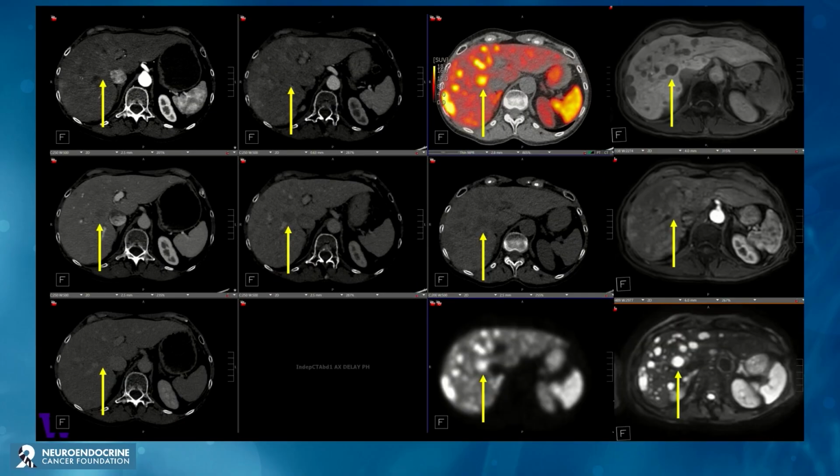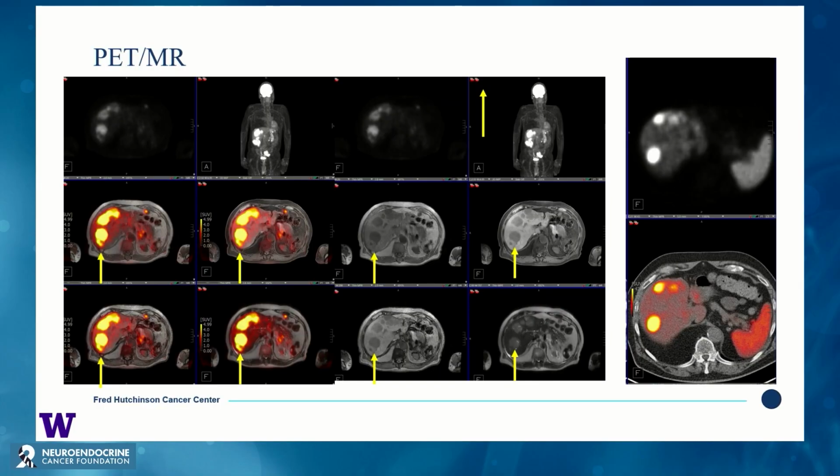And then to compare the contrast CT with MRI, you can see that on the different contrast CTs, on the two left columns, it's somewhat hard to see the lesion that we have the arrows pointing to. But on the MRI, which is on the very right side, you can see those neuroendocrine tumor sites very clearly. So when there are a lot of liver metastases, there are advantages to potentially using MRI. If we can't see them well on CT, we can use MRI to follow the anatomic extent.